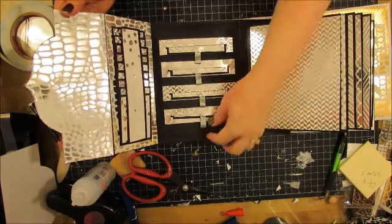Okay, I did a good job on that one. This one looks a little off, but it'll be okay. So now you're going to need your score blade and a straight-edged ruler. You can open these back up now.